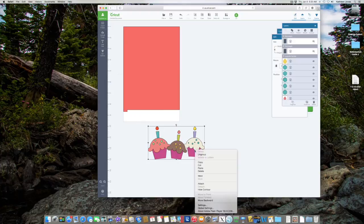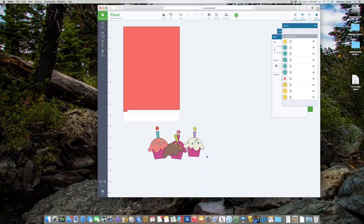The first thing I did was right-click on them and choose Ungroup. That was so I could work with all of the different layers.